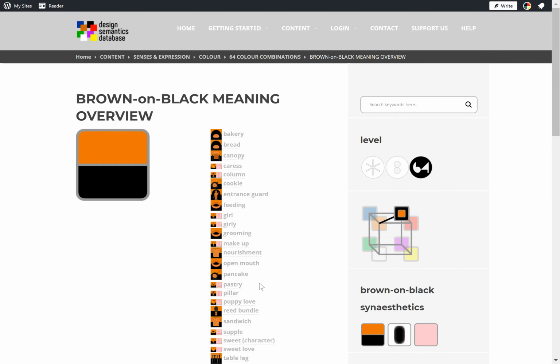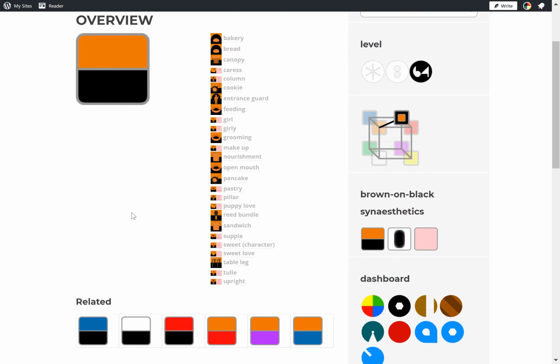These are all keywords that are related to it. Also related combinations. This means related in the dimensional space, related with one dimension difference only. So for instance, orange on brown on black and blue on black differ only in the depth dimension.